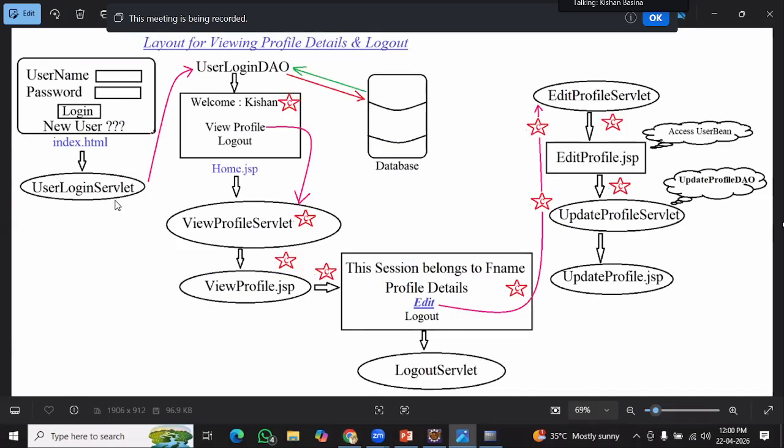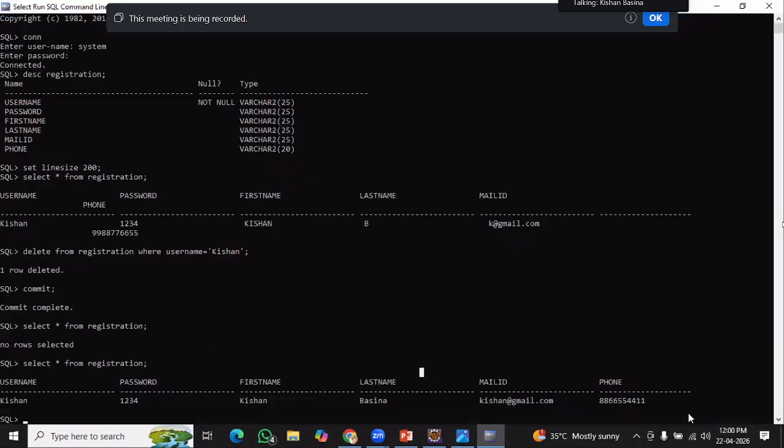The user login servlet is supposed to contact the user login DAO. The user login DAO will check whether the username and password entered by the user are present in the database or not.